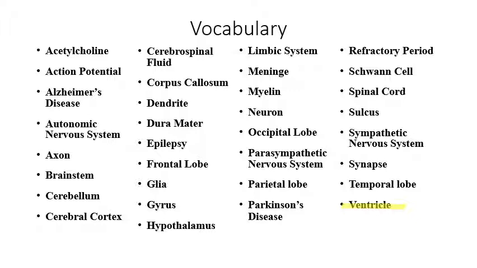Don't worry about that. Refractory period refers to when a neuron depolarizes, it needs a few minutes to pump the sodium back out and the potassium back in. During that period, called the refractory period, the neuron cannot be stimulated again. So that's what a refractory period is. Everything else I think I discussed.